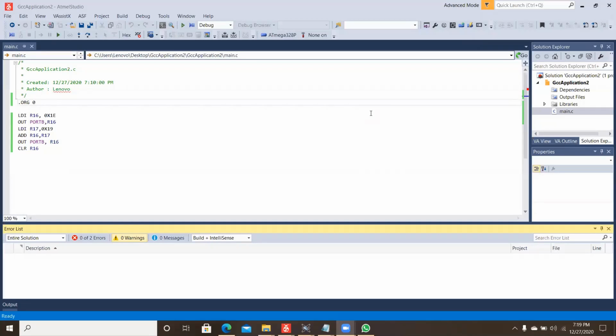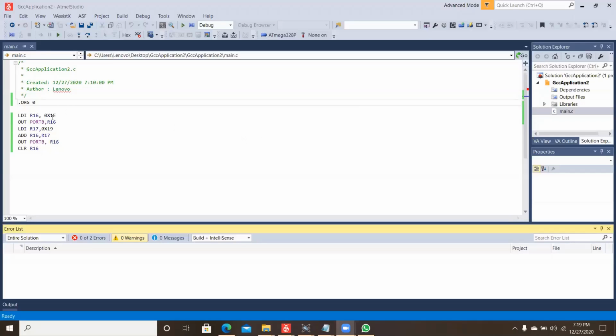After that, we have to add 25 to that value in the R16 register, and then this value will be shown on any port, and then in the end we have to clear the R16.